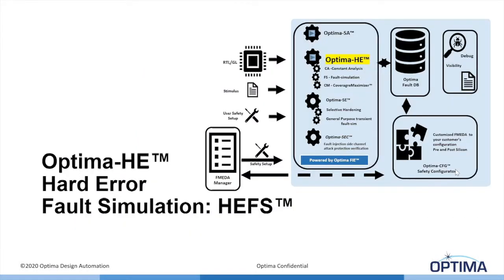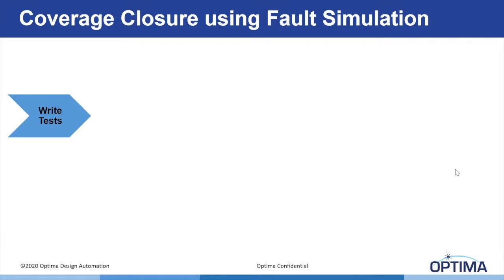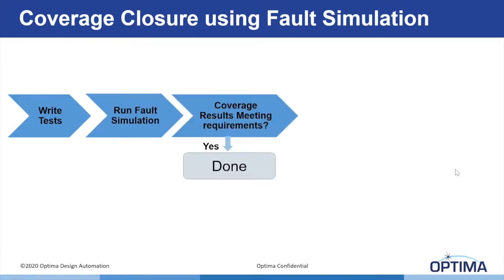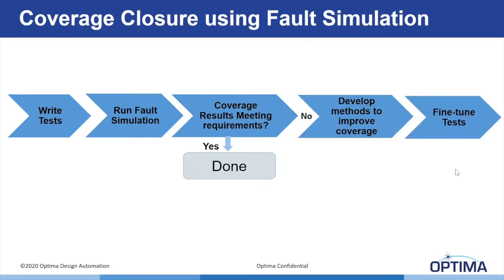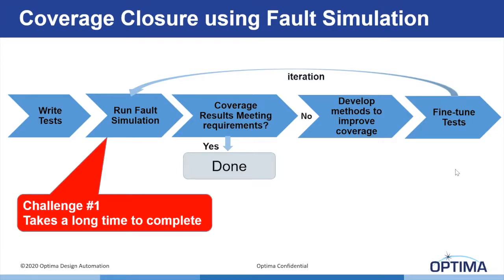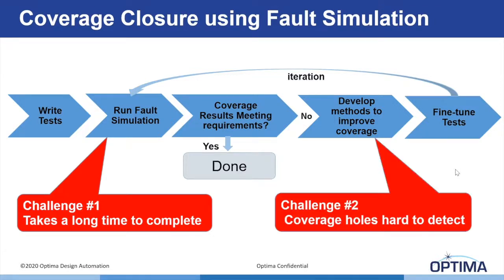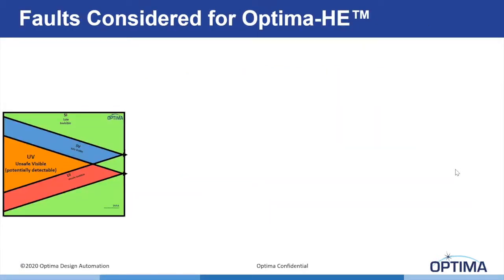Let's look at Optima HE hard error fault simulation engine, HEFS. So how does the coverage closure using fault simulation work? Write tests, run fault simulation. Is coverage met? Yes, you're done. No, develop methods to improve coverage, fine tune the tests, and iterate over the tests. What are the challenges? It takes a long time for the fault simulation to run, and it's very challenging to find the coverage holes. It's very hard to detect.